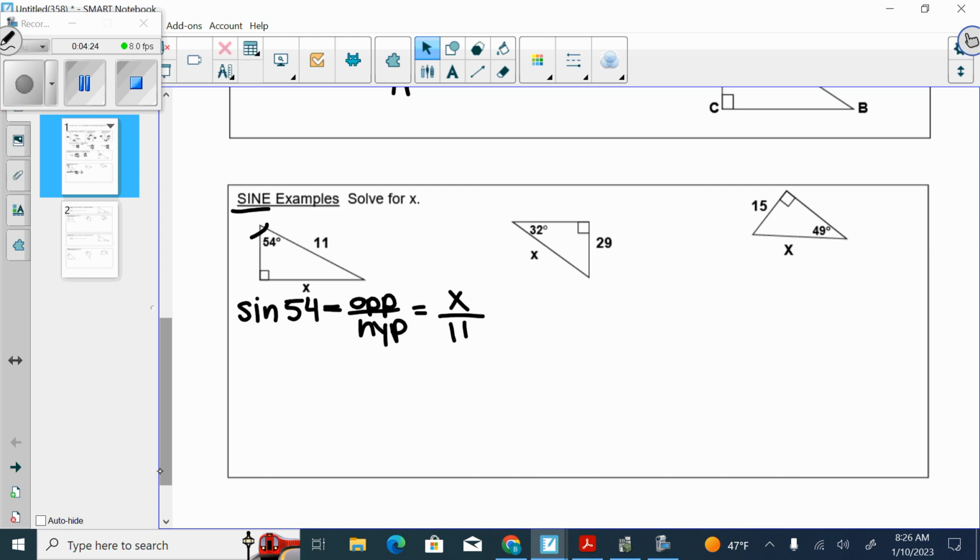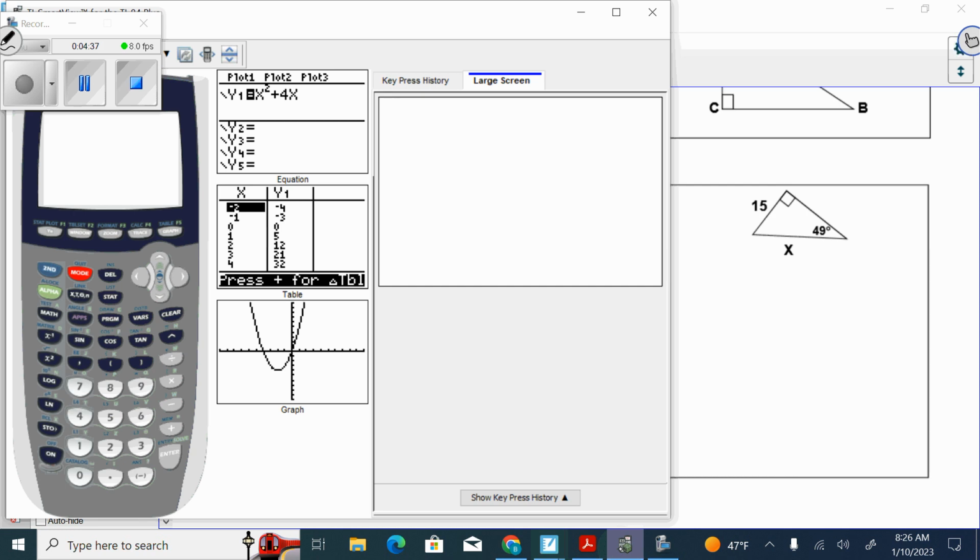Now we only know how to solve for one variable at a time, right? So if I'm going to be solving for x, I need to turn sine of 54 into just some number, right? So, remember yesterday in our calculator we talked about how to do that. As long as it is in the degree mode, all we have to do is type sine of 54, and it converts it to a decimal for us, right? Okay. Now, we're only going to go 4 decimal places whenever you are using what you get from your calculator.